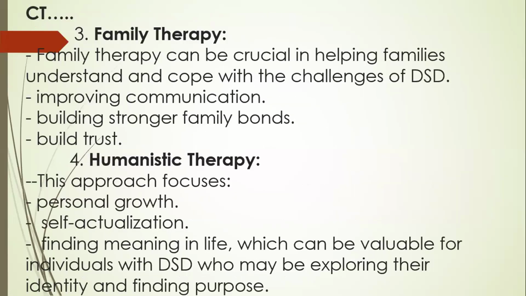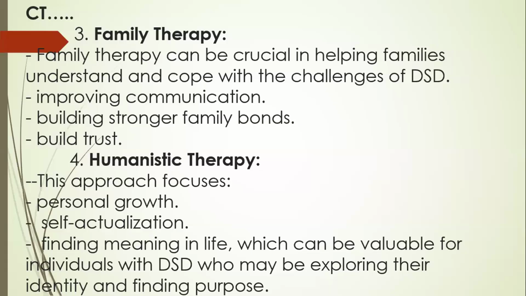Number 3, we cannot ignore family therapy. Family therapy is very crucial in helping families understand and cope with the challenges of DSD and the children involved. It also helps them to improve communication, build stronger bonds with their families, and the patients are also able to build trust as they grow up. We have humanistic therapy, and this approach focuses on the personal growth of the individual. They are able to acquire self-actualization as they continue to grow.